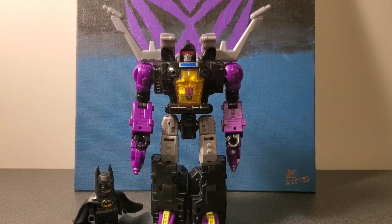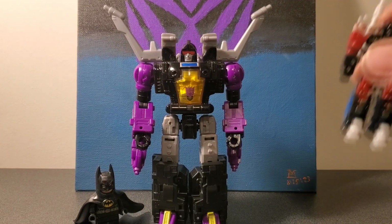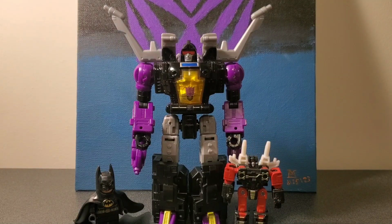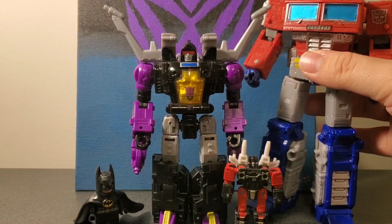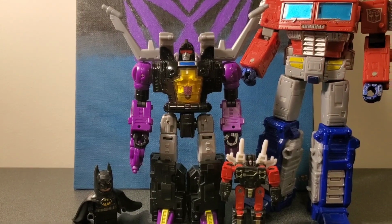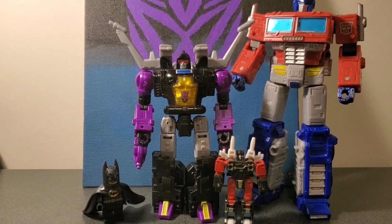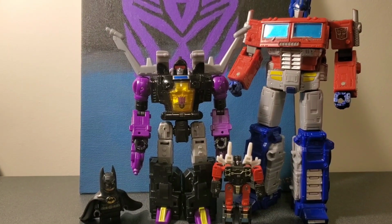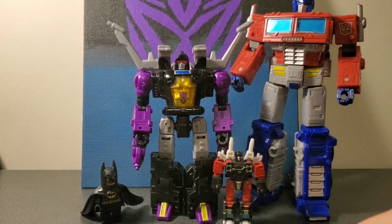Here he is next to our previous Transformers review, the Transformers Studio Series 86, the red one, or Rumble, or whoever you think this one is. And here he is next to a modern Voyager, or I guess technically a modern Leader, such as Earthrise Optimus Prime. As you can see, he is just about the normal scale for a modern Deluxe, and fits right in with everyone else. But that's enough of the comparisons. Let me show you how Shrapnel gets transformed.